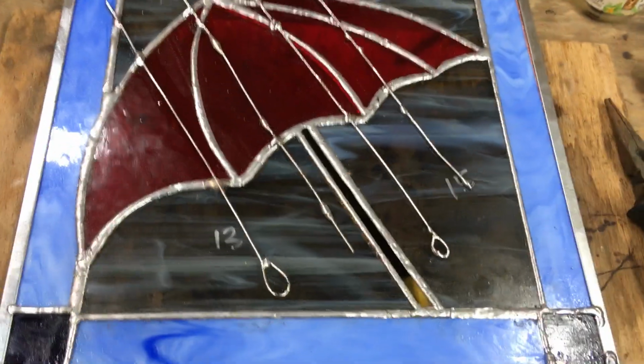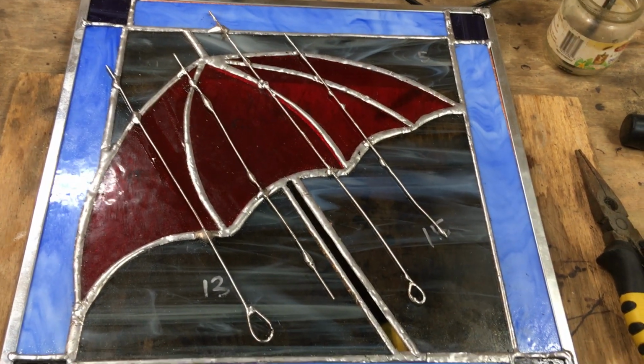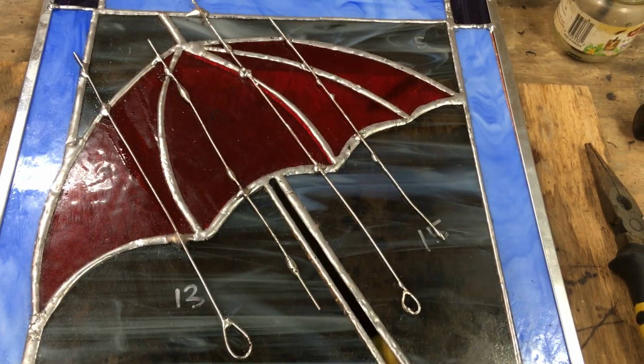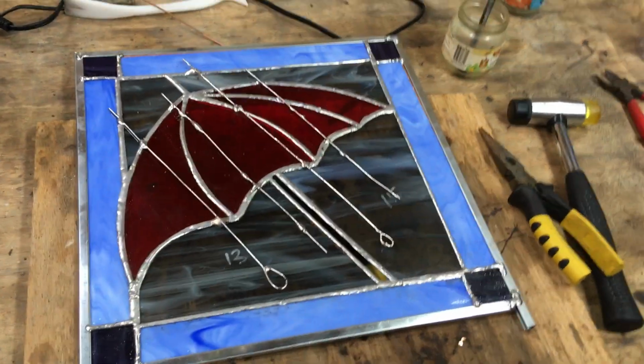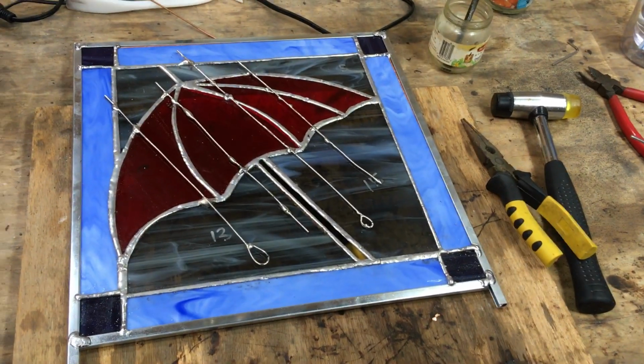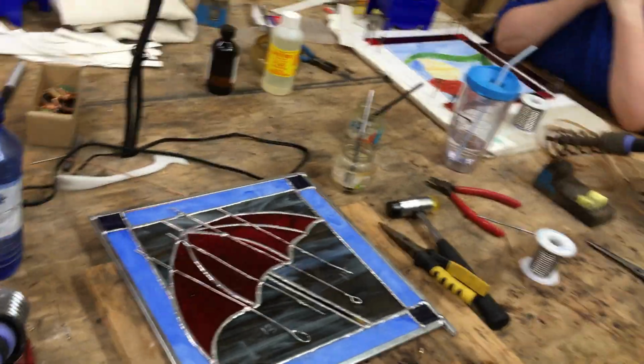Okay, very nice. So now it looks like there's rain coming down off of that umbrella. Did a great job. So that's one way to make wire embellish your window. Okay. So thanks for joining us for this part of putting wire on your windows, and we've got more to come on that. Here's another way you can use wire decoratively.